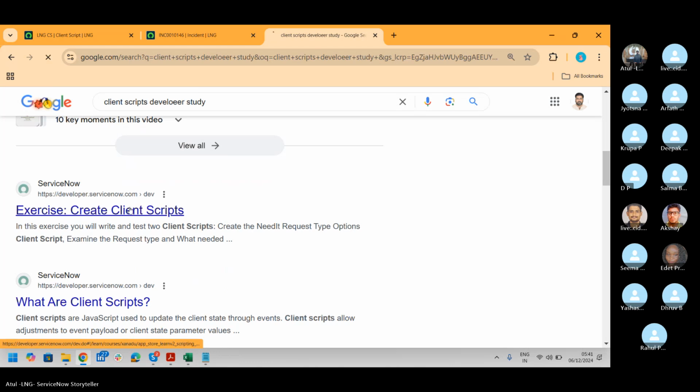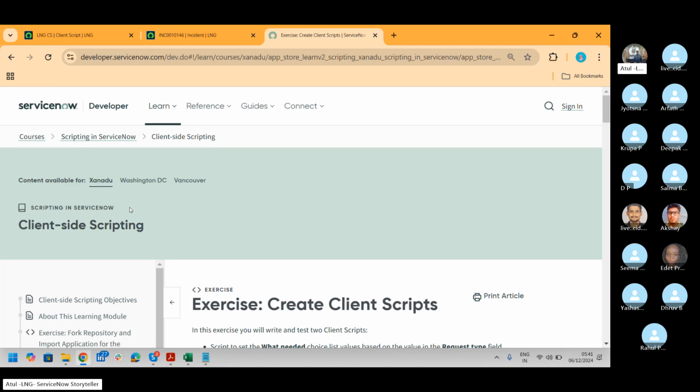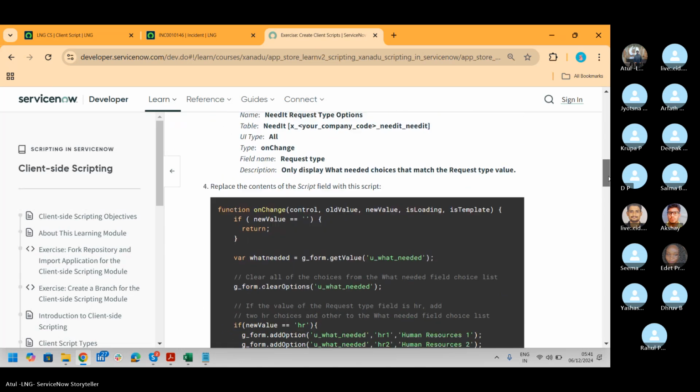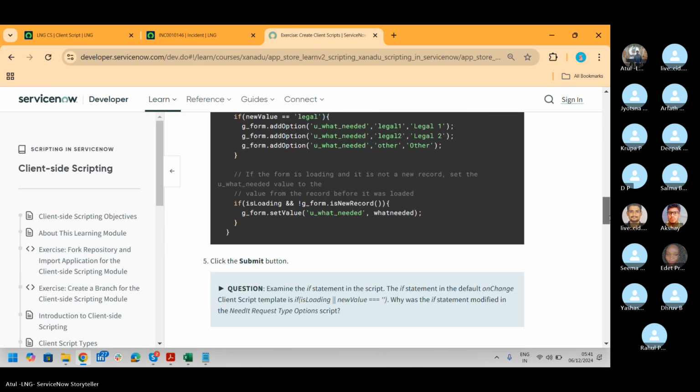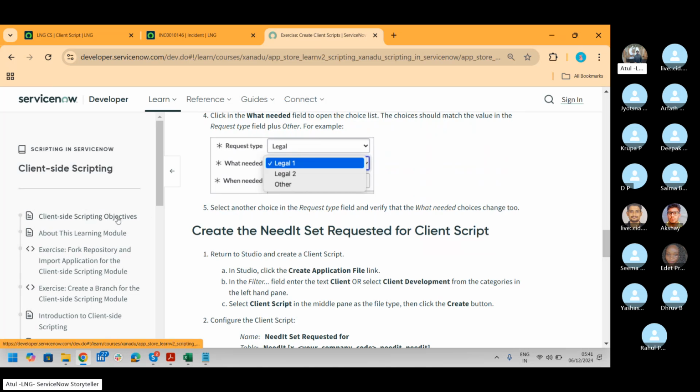In developer.servicenow.com, you have exercises as well. See, it has complete details.